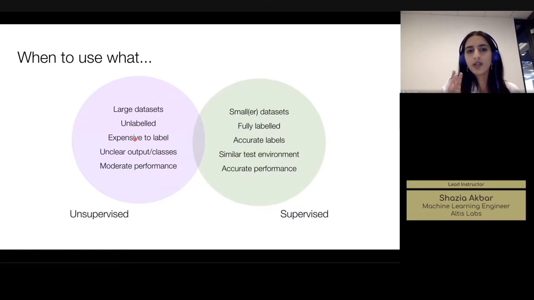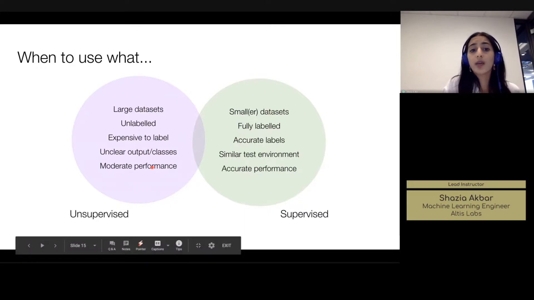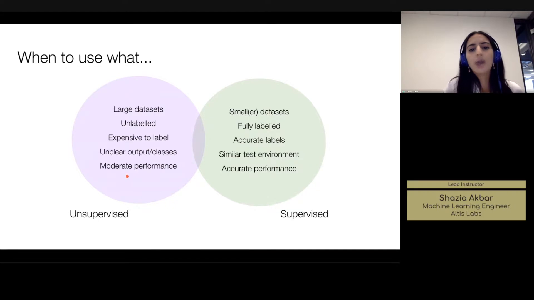With unsupervised learning, you're kind of looking for large data sets which may be unlabeled or they're expensive to label, therefore labeling them just isn't an option. And they're really suitable for when you're not really clear what you want exactly out the network, but you know you want to learn some general knowledge or model your data appropriately in order to perform several tasks later. However, we do sacrifice that with moderate performance compared to a fully supervised approach typically, but again, that depends on the evaluation metric and if the test environment is similar to the training environment. So you can see that there's a slight overlap between the two, because it's very unlikely to be the case that you'll have all of this list or all of this list here, but rather a mixture of the two. So you really need to trade off and consider all of these different properties before making your decision about the learning structure that you're going to use.